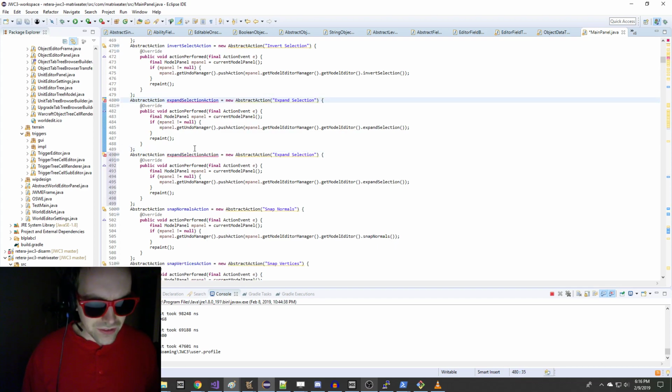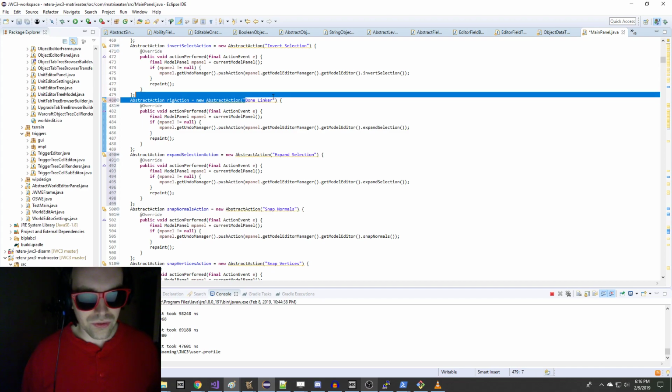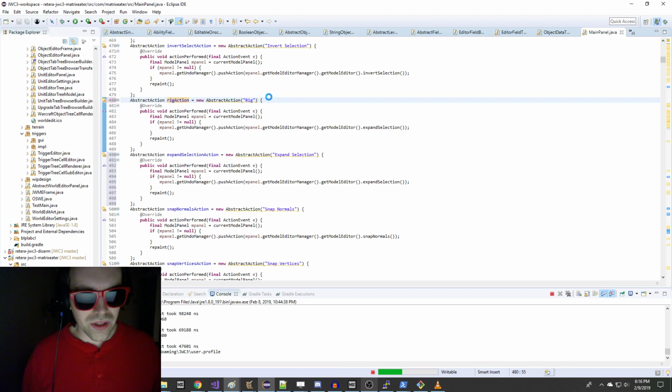It's basically going to give us an animation from scratch utility, where we need to have a bone link action that's going to be called bone linker, right? Or like rig action. So the idea is we need to be able to rig the model. It's already in there right now, but the problem is in order to rig it, you have this annoying pop-up window, right? Waste of time. You don't want to have this pop-up window.